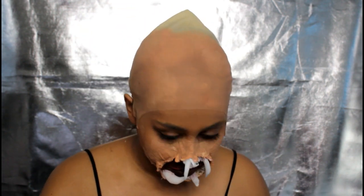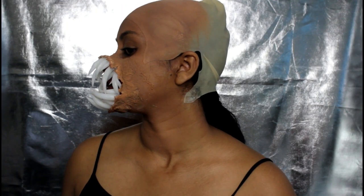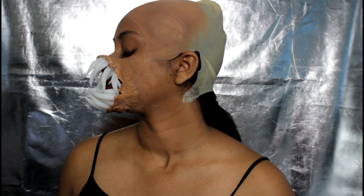But I would suggest using something like spirit gum or skin adhesive. It is kind of a hassle to take out, but with rubbing alcohol you can take it off. To be honest, I just rubbed my face with a makeup wipe and it came off. It was a bit rough, but I managed to take it all off.